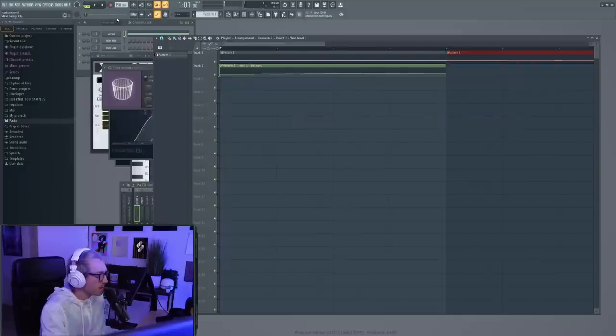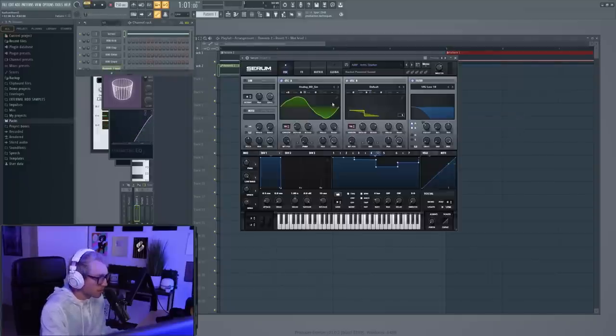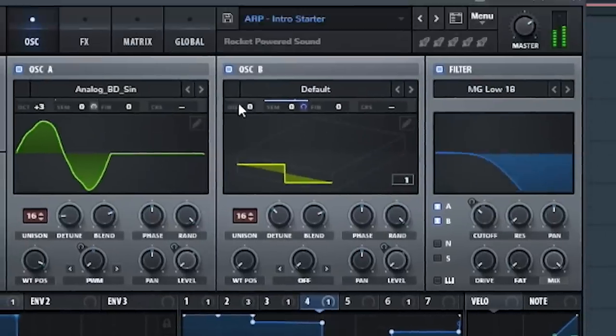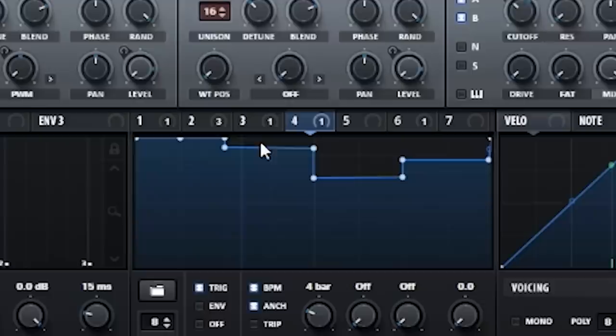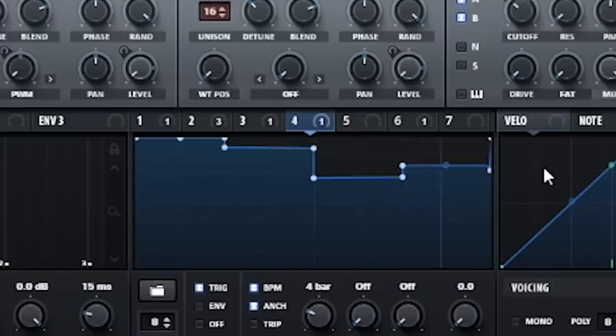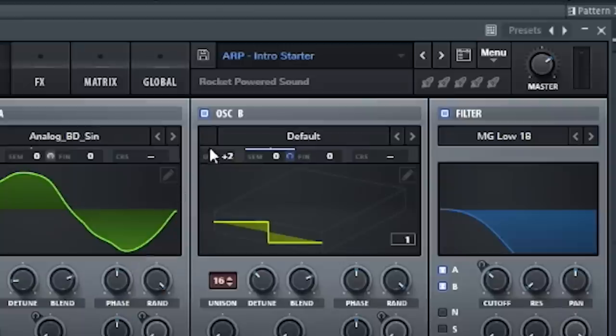Okay, this preset comes with this little bass line already built into it, which is just coming from oscillator B right here. So we can go up an octave and it just changes the bottom layer. And you can see right here, this is controlling the notes. So if I change this, it'll actually change the last note in the sequence. That I kind of like. So I'm gonna go ahead and drop this back down, and that's gonna be our intro bass line.